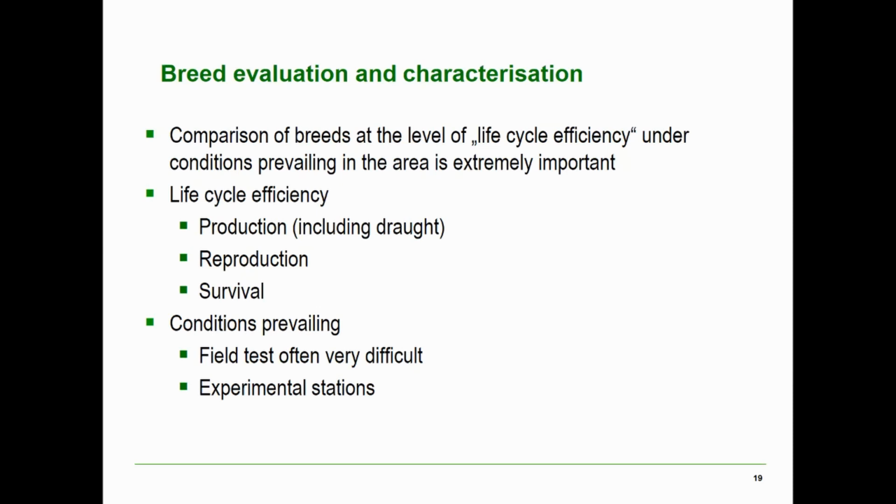Of course, it also has a production aspect. I would argue that it's one of the most important aspects because, of course, we are keeping the animals for their products. So we need to assess that. In addition, there might be additional production aspects that we are, for example, not really interested in, let's say, in European conditions, but they might be relevant in a low-income country. An example of this is draught power, so that it could be used in plowing, for example.